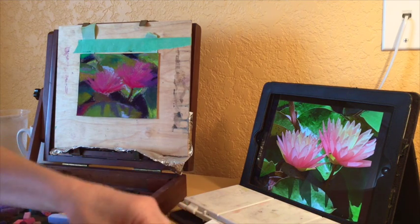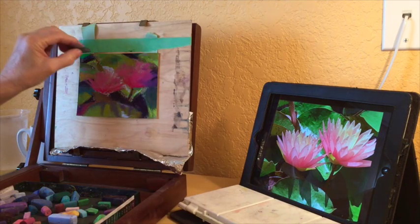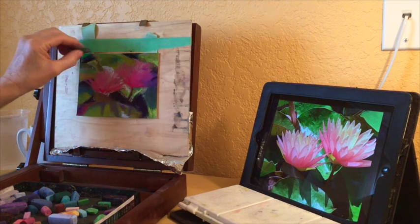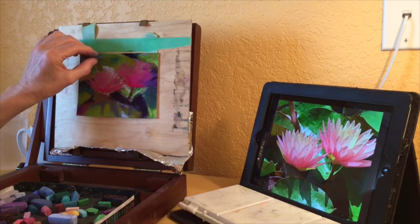So because this is more of a macro and zoomed in on these flowers, it gave me the opportunity to keep it a little bit more abstract. So anyway, I just loved these colors and I really enjoyed working on this one. I'm just gonna speed this up a little bit and share the final.